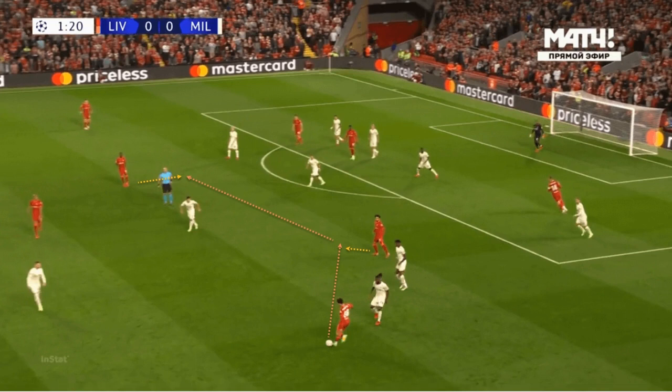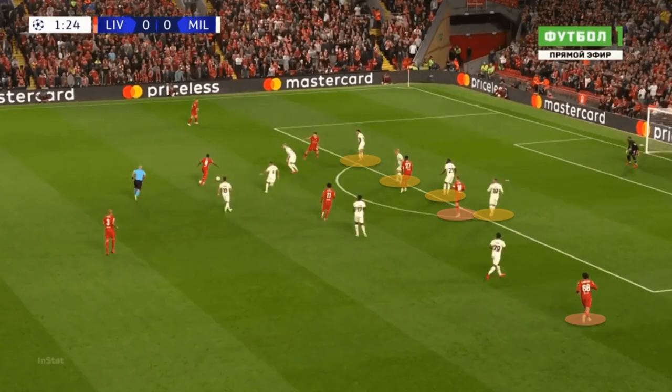Once the ball is moved on to Keita, as we will see, again note the yellow circles which denote the AC Milan defenders and how narrow the AC Milan back four is. A big reason for this is Henderson's positioning, because he takes up a spot between the Milan left back and left-sided centre-back, forcing them to stay narrow, and this means that Alexander-Arnold is once again in the space down the right-hand side. Keita takes a shot here which is blocked, but had he put his head up, he could have passed to Alexander-Arnold.